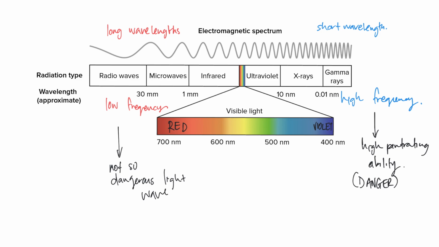So the two types of light that we're going to focus on towards the end of this section are red light, which is closer to the left-hand side of the spectrum, and violet light or blue light, which is more towards the right-hand side of the spectrum. So know the spectrum, understand the spectrum, understand the difference between wavelength and high frequency, low frequency, and so on.